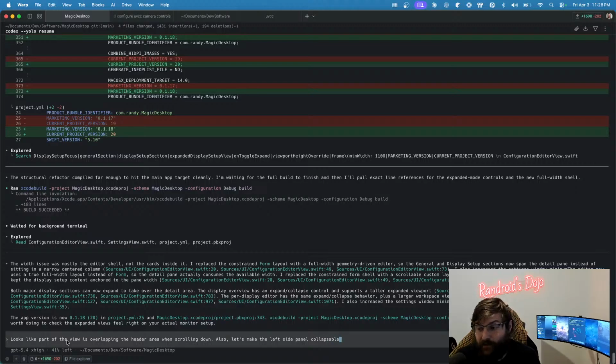Collapse. Doesn't matter. It would know either way. I don't have to get it right. Collapsible. And dynamically adjust the UI to, what's the word, take advantage of all the space.